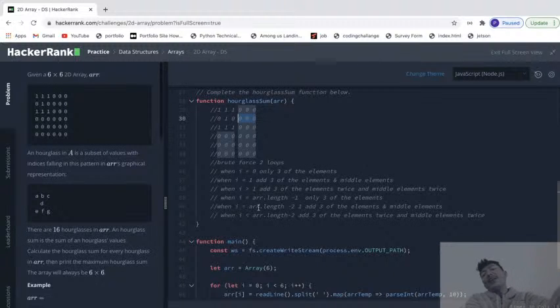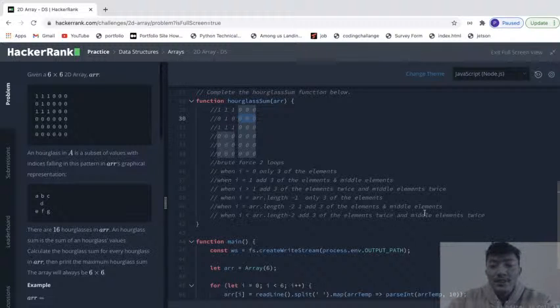We can achieve that, but since they have the exact pattern, the 6 by 6 is decided. They have given 6 by 6, so every time we have an input, there will be 6 by 6.